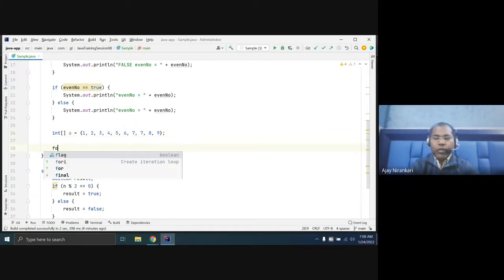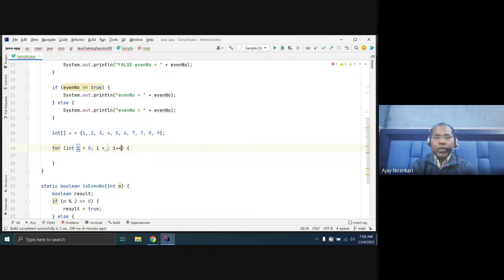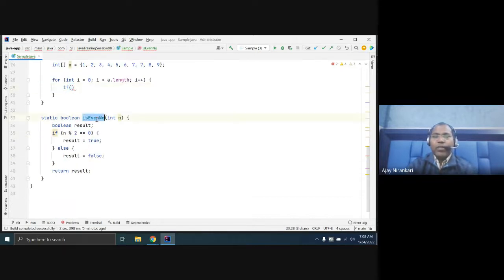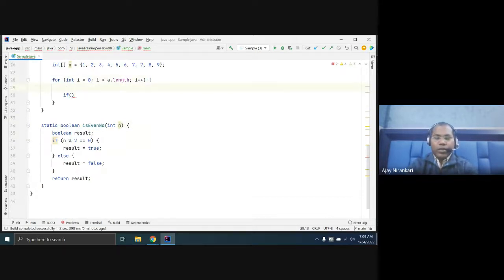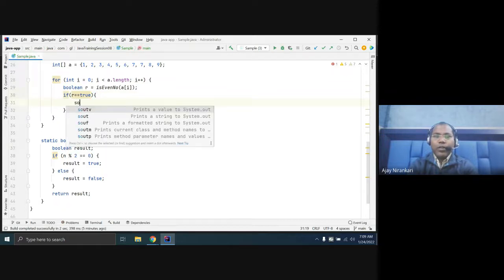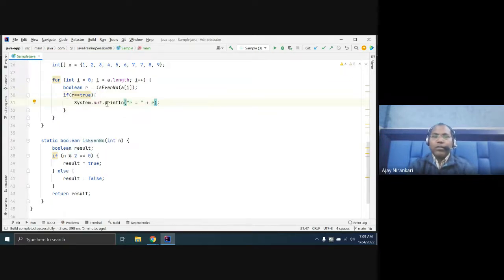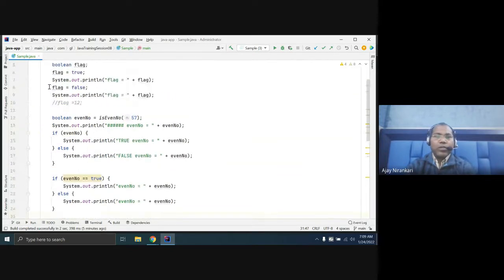Generally we can write a for loop up to a dot length, and since you have already written one function, is even number, you can invoke it: boolean result equals is even number, passing a of i. One number you pass, it will return a result, and if the result is equal to true, you print your even number. So initially I comment out all this code.